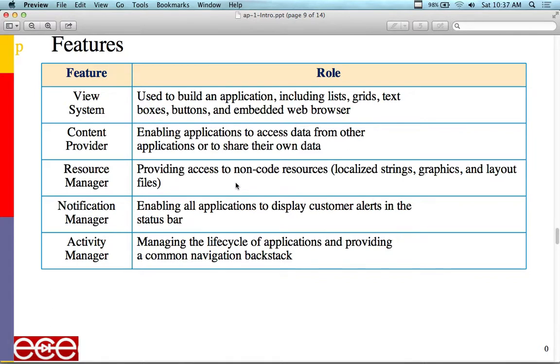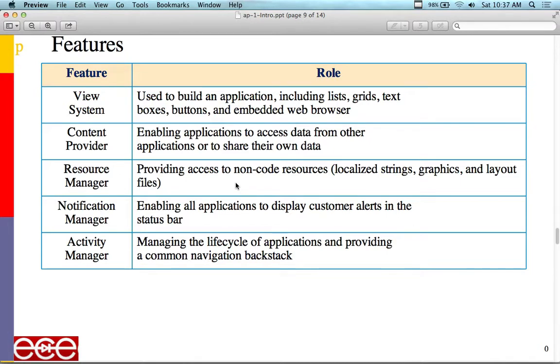Very similar format though. Content providers we will also look at, with the contents of the contact book, with an app that we're going to build. I don't know how far we're going to get, but before the end of the weekend we'll cover that. A resource manager as well, providing non-code resources. What is that going to be? Graphics, layouts, files. Keeping track of text files is really easy to use.